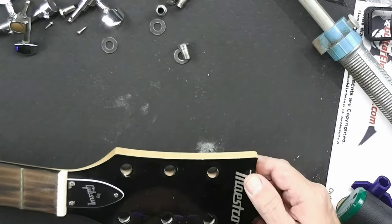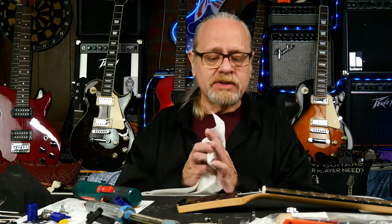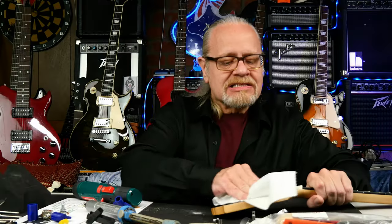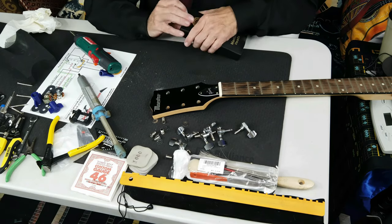Okay, we have the tuners off. Before I put them on, I'm going to give it a little clean. It's much easier to clean with the tuners off. Okay, for the replacement tuners, these were the most inexpensive ones I could find on Amazon. However, they are locking tuners, which I prefer on all my guitars.